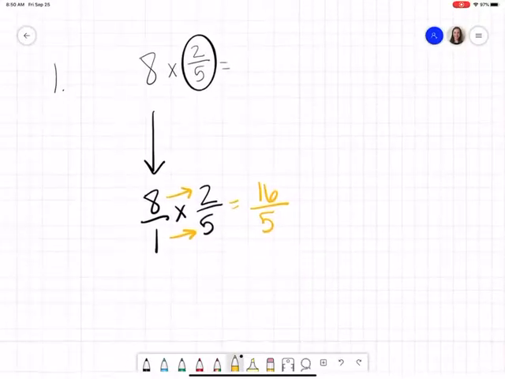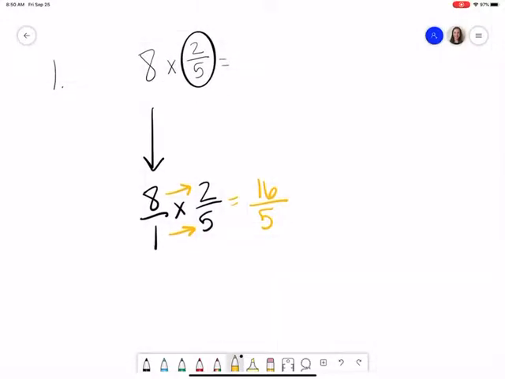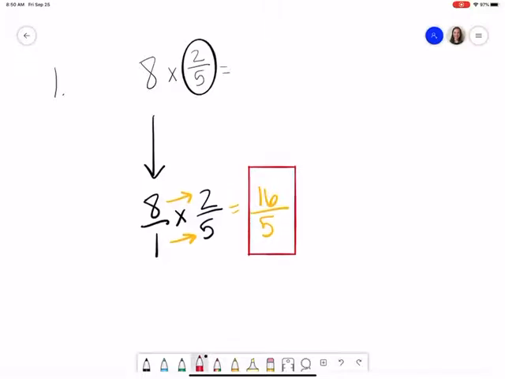Okay? So now we have what's called an improper fraction. So in our little quiz today, you're going to be able to leave your fractions in improper form. Okay? Improper form is when we have a bigger number on top than on bottom. But for the sake of this class, I want us to be able to put it into a proper fraction. So take a moment, pause the video. How am I going to put 16/5 into a proper fraction?